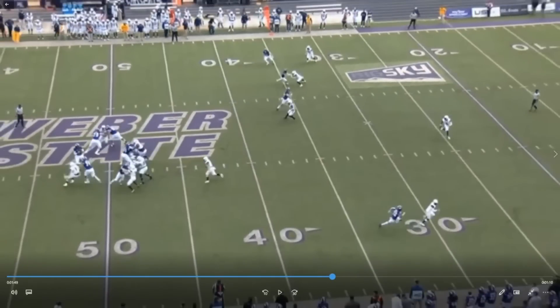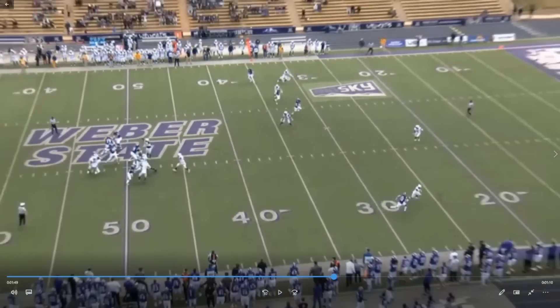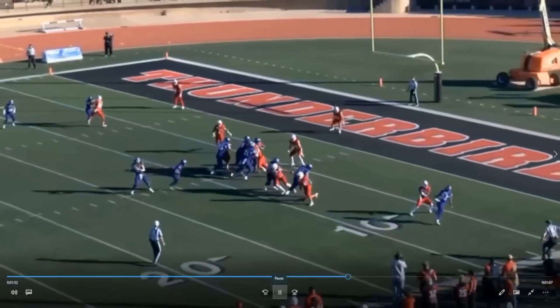Going to have to close that cushion or you're going to have to adjust. When guys start to bail, a little comeback route right here is going to be wide open. Like that's easy — comeback route to the sticks. That corner is bailing like that? Easy, easy touchdown. Was never able to close that cushion on there, but still scores a touchdown. Can't be mad.